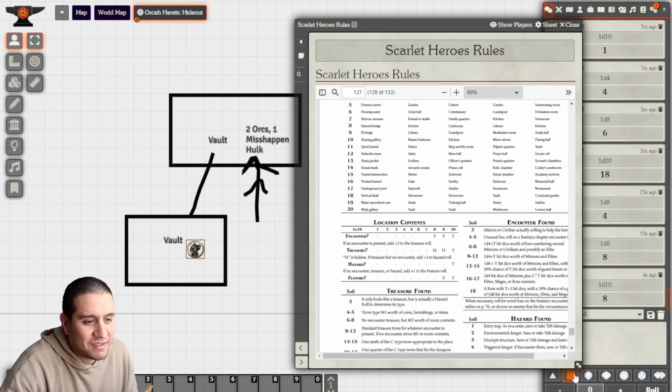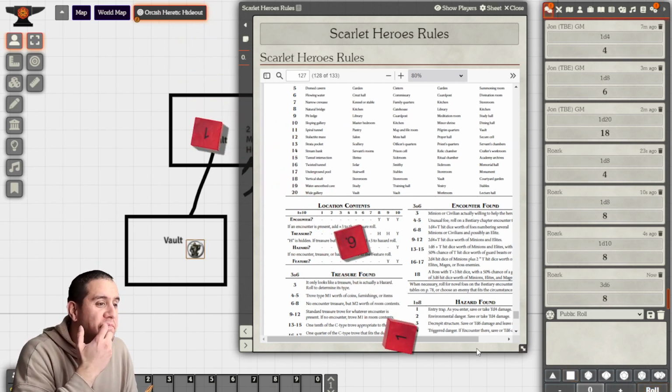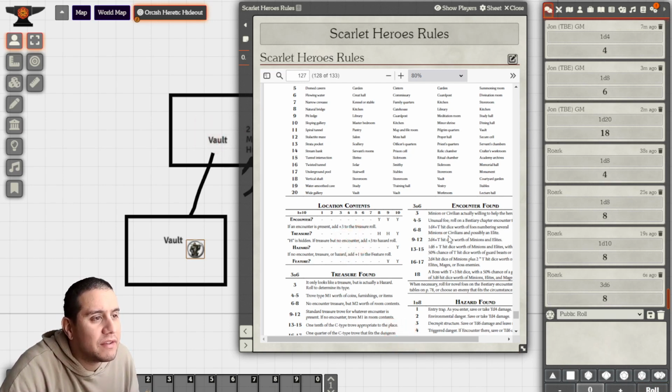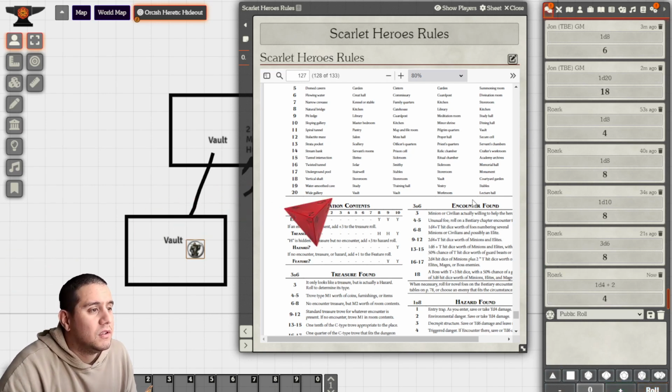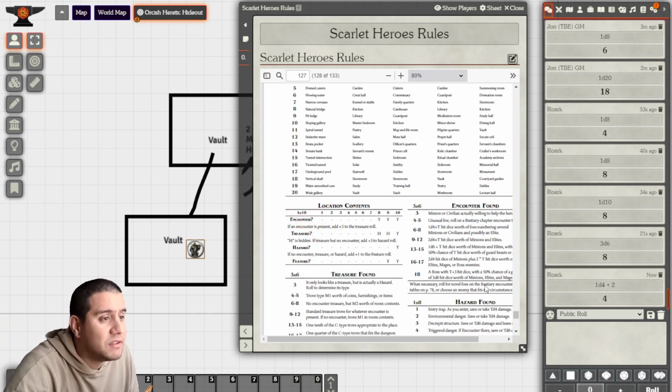Let's roll our 3d6. See what we encounter in here. 8. 1d4 plus threat. Hit dice worth of foes, numbering several minions and civilians, possibly an elite. Right. So we got 1d4 plus 2. 4. Let's just say there's 4 orcs in here for the sake of simplicity.